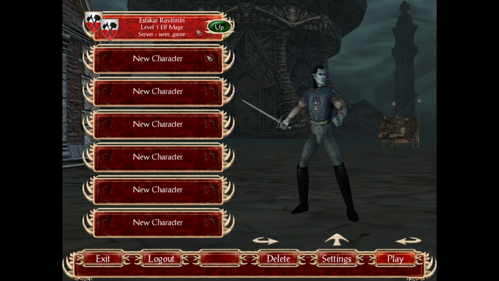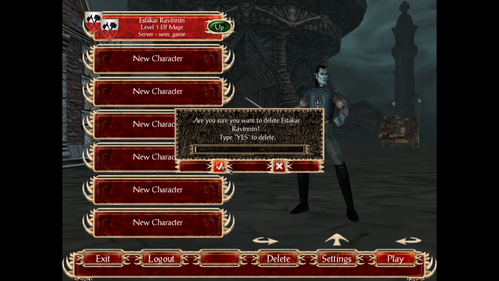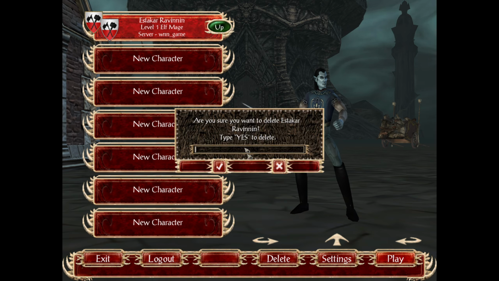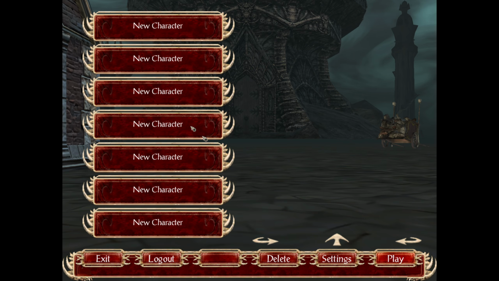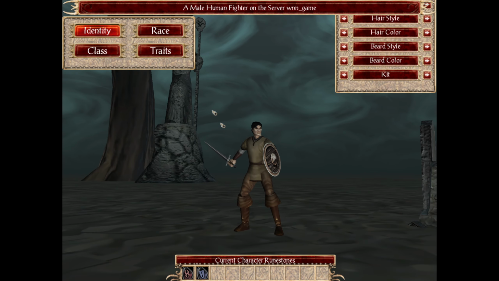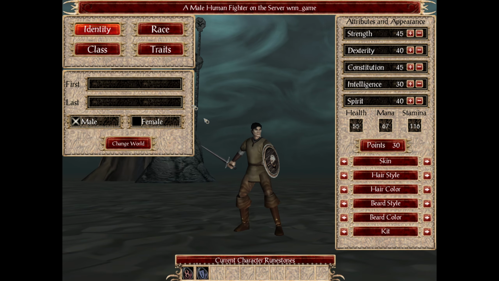Let's go ahead. I'm going to delete this character. Estacar Ravinen. Let's just delete him. Oh, type yes. Yes. Okay, so let's hit new character. Let's check out the character creation, guys. Super cool stuff.